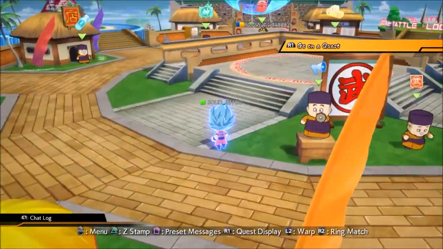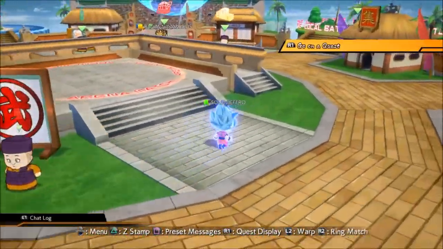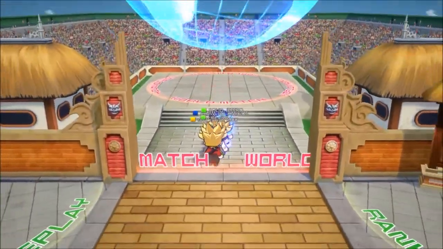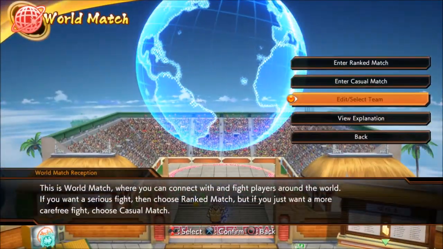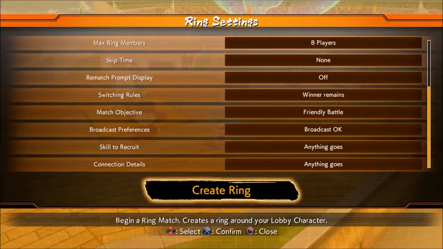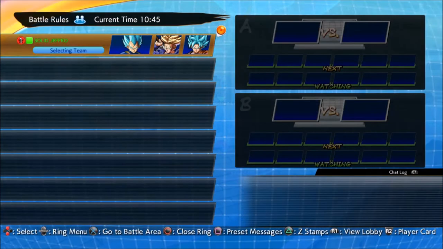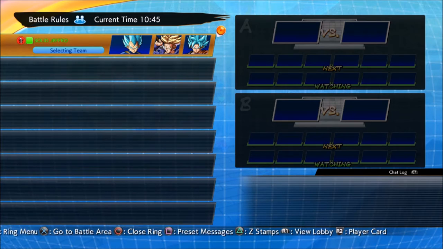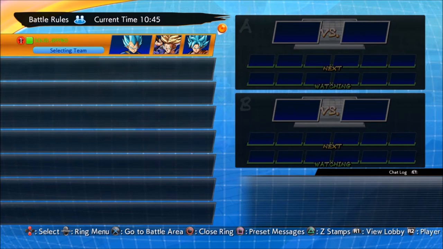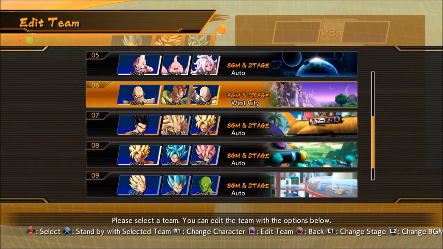I don't know. So even if you go into, say, like a join battle over here, or if you go into, say, like a ranked match over here, right, you can edit and select your team there. Or if you wanted to say, well, I wanted to create my ring, put a created ring right here. And I have character slots right over here. Now, how do I change that character slot? Simple, you just hit the start menu again on your PlayStation 4 controller. Go where it says edit team, and then edit your team from right there.